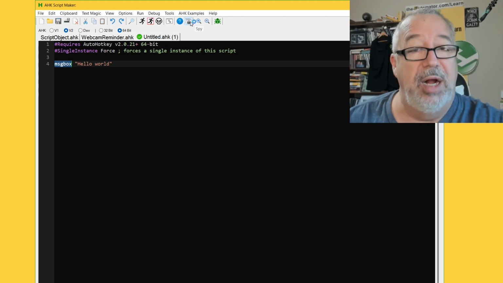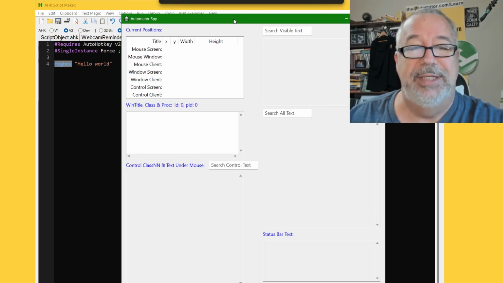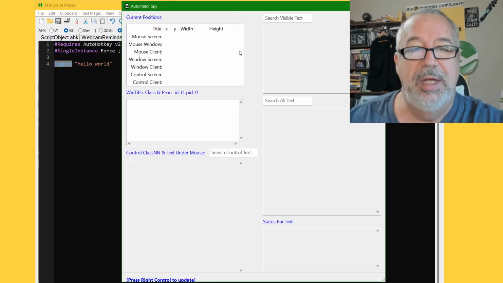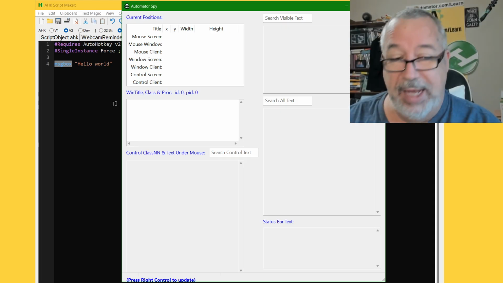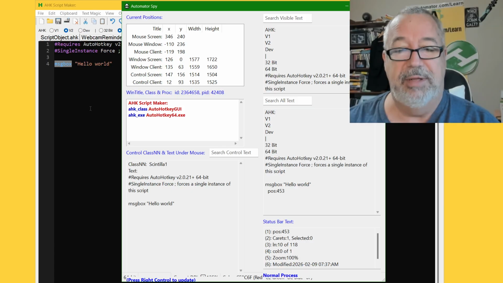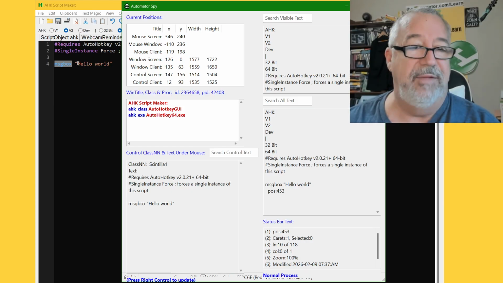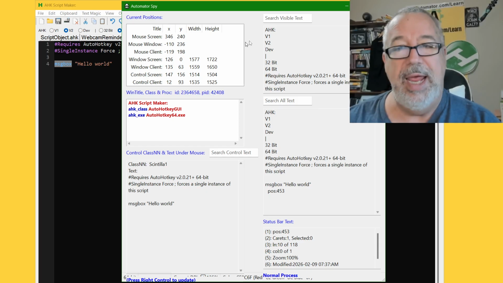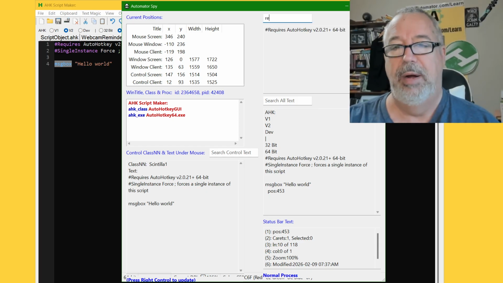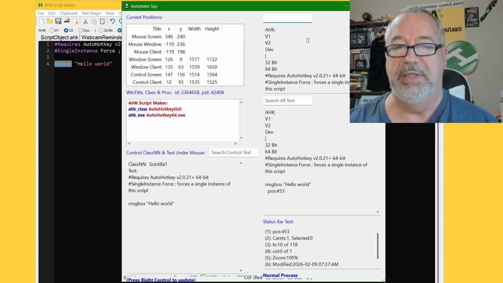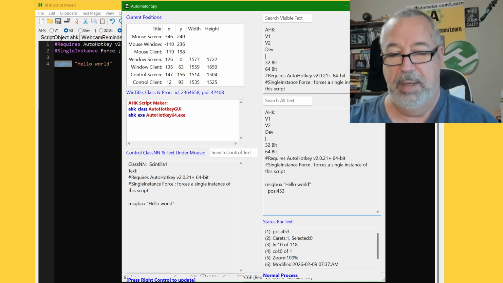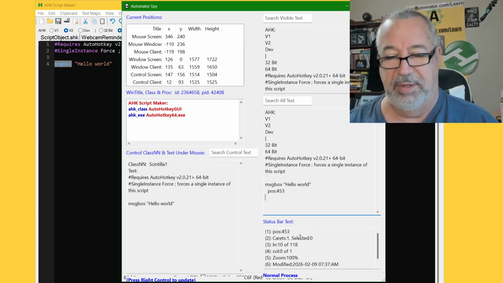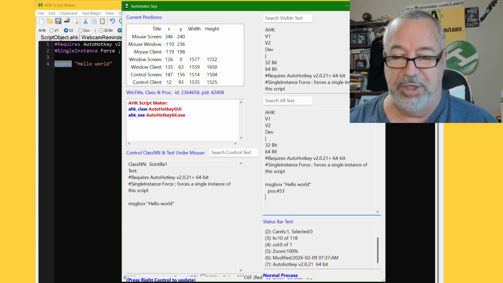The spy, this is our Automator Spy, which we sell alone. I forget for how much, but it's a great tool. The other built-in window spy that you can still use but not launch from here, it goes crazy, right? So ours, you have to push the right click button, and you can have a static snapshot of what your mouse was over. And some of these things I can search, so I can say requires, and it's going to filter on those things. So this is the visible text. Here's all the text. Here's your status bars, and you can also search in your status bars where, oh, no, I can't, sorry. So that one we don't have a search on, it's just these two. This does show you the text of your status bar.